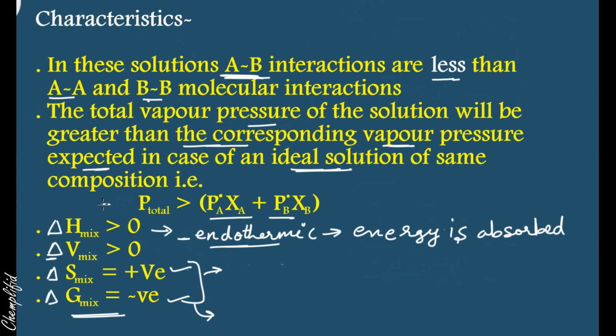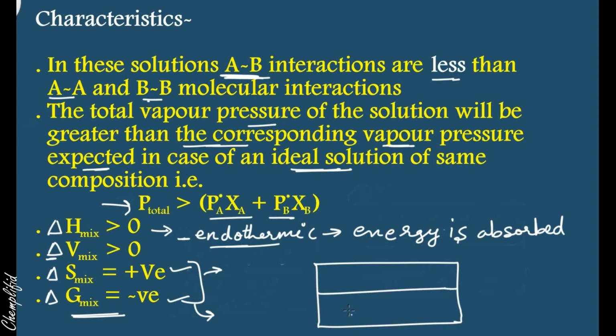Before we move ahead, let's talk about total pressure. Why is total pressure increasing? Now, in simple terms, if pressure is increasing, it means a higher number of components are moving from liquid to vapor phase, right? If pressure is increasing, it means more components are moving from liquid to vapor phase.